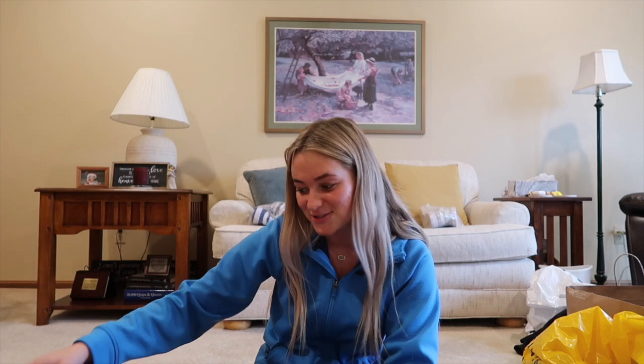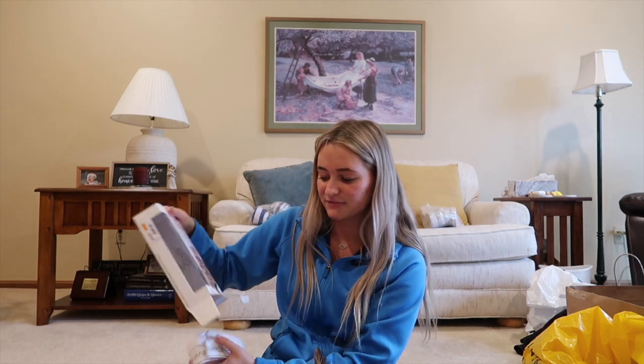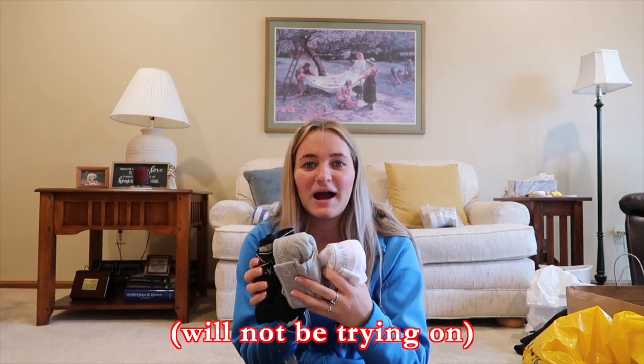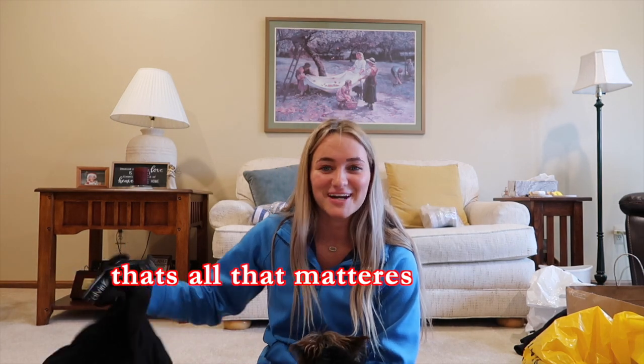Speaking of bedtime shorts, I ordered some things from Calvin Klein. As a girl, I love wearing boxers and boxer briefs to bed or just around the house. So to sleep in, I got a three-pack of Calvin Klein men's briefs — a black, a gray, and a white — for only $27. You can hate if you want, but I like them, so that's all that matters.